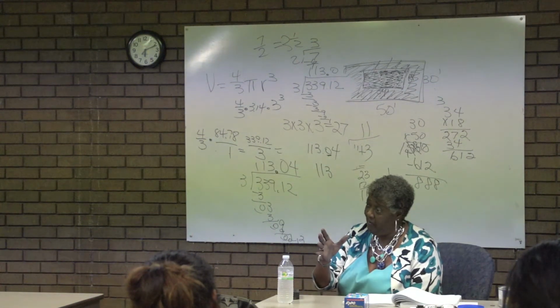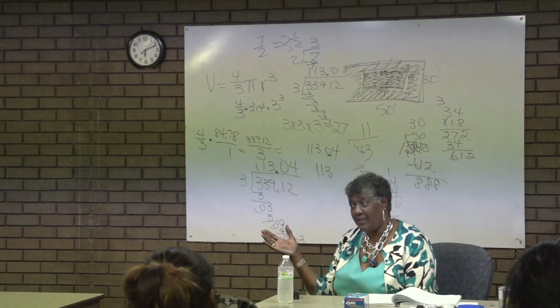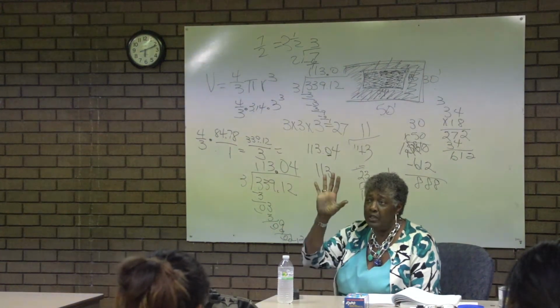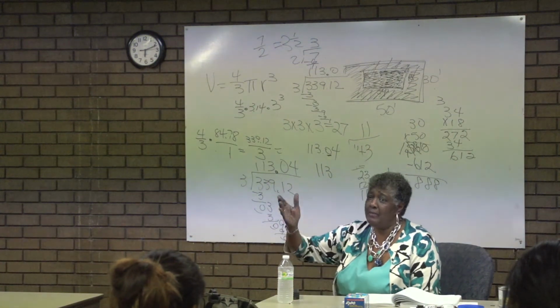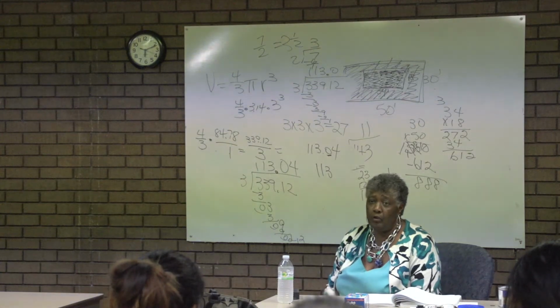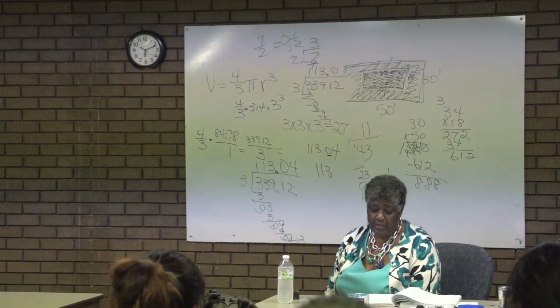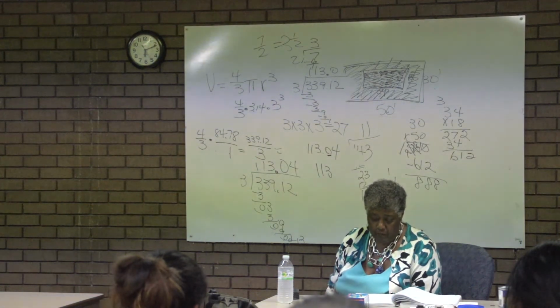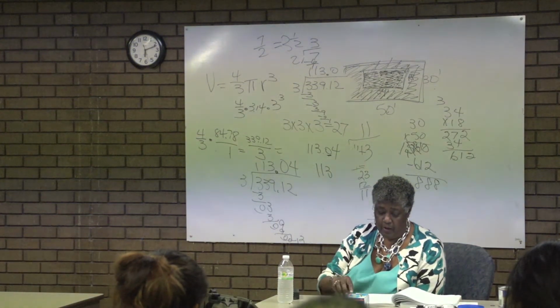Now, they could give me the volume, and they could have left out the radius. They could leave out anything, because you still know that if you multiply this times this times this, you got to get that number. And so you can always figure it out. Okay, but this did say to the nearest inch, to the nearest cubic inch. What would be your answer?